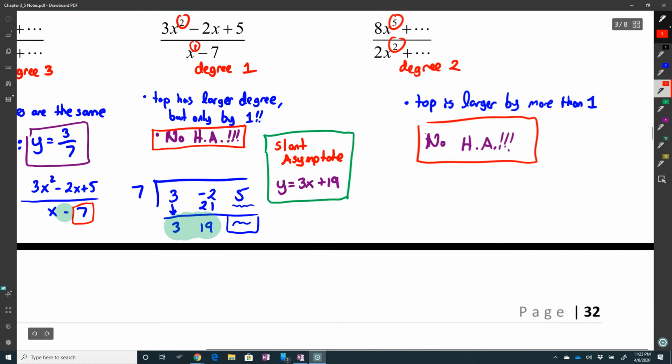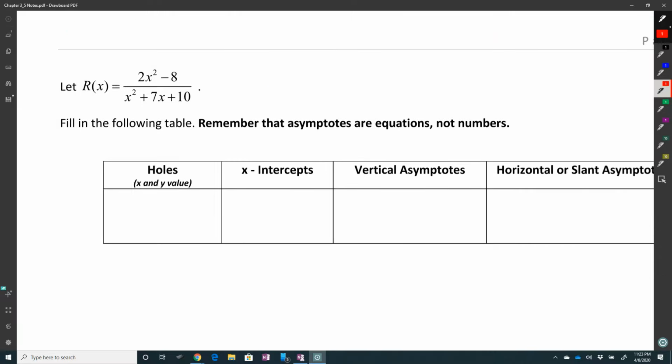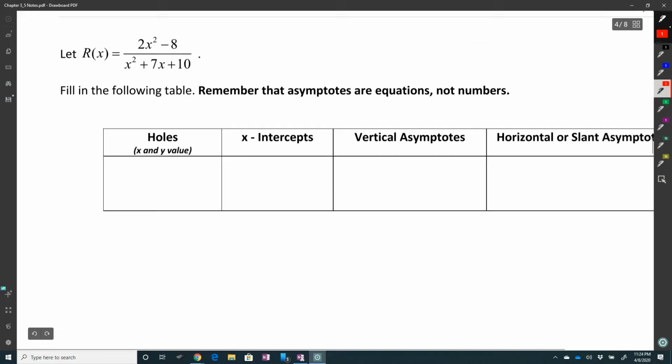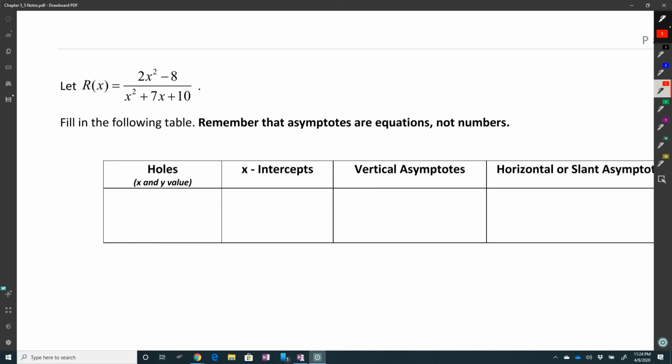So let's go to the next page, and let's do some examples. So if I was giving the test, like had this pandemic not been going on, and I would give you the test in person, this is what the questions would have looked like. You would have had your equation, and then had to find all the values, basically just fill in the table. So let's go ahead and do it. But these are good practice for your homework. Your homework's not going to ask you to find all of them, but it might give you the equation and say, find the x-intercepts, or what's the horizontal asymptote, or what's the hole. So this gives you practice solving all of them.